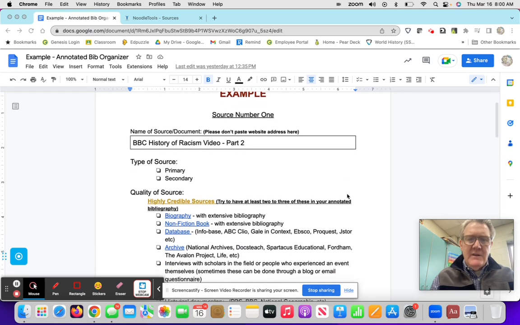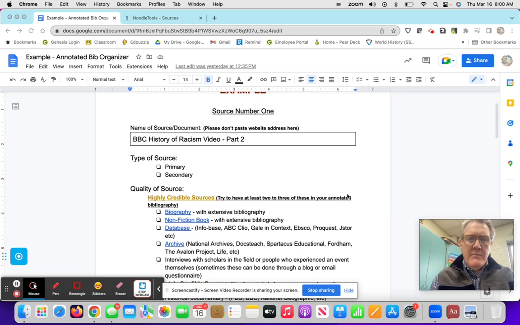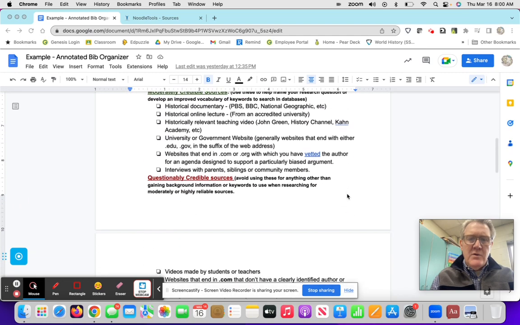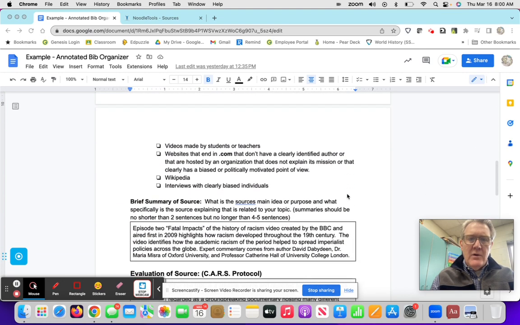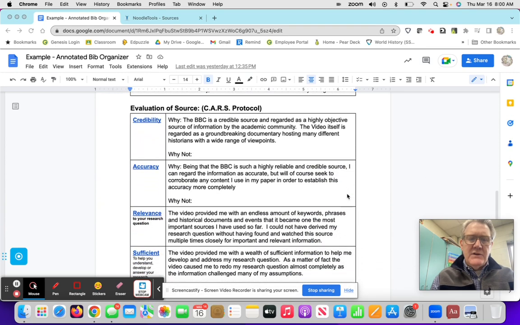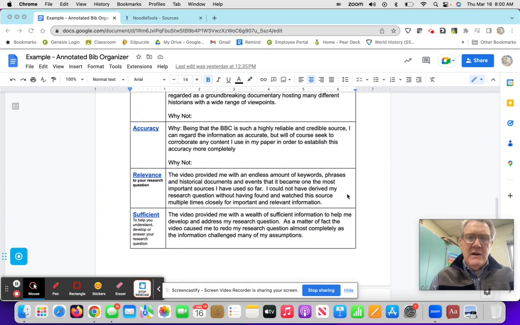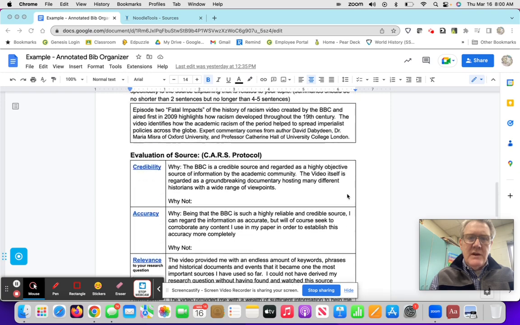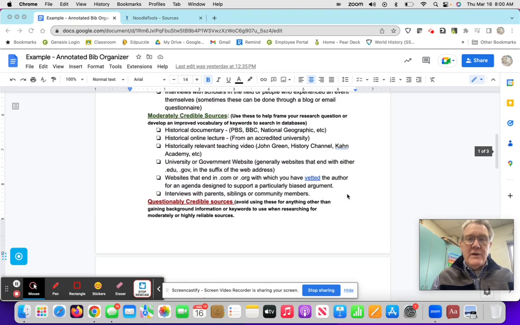So the first thing is, remember you're using this organizer to help you think about the credibility, accuracy, relevance, and sufficiency of each of your sources. You've already done work with contextualization.